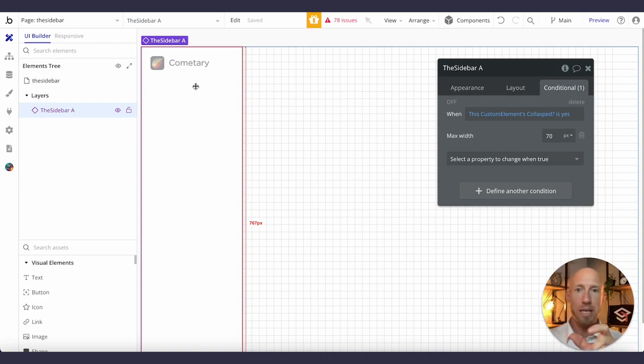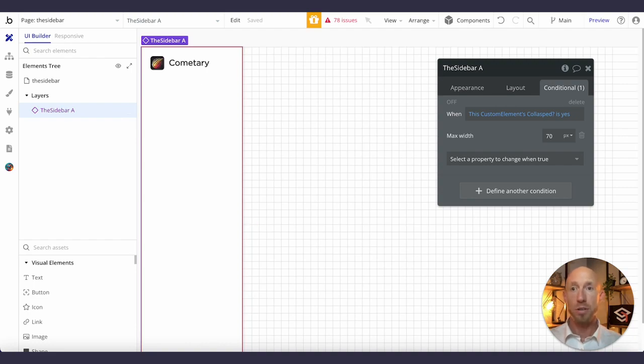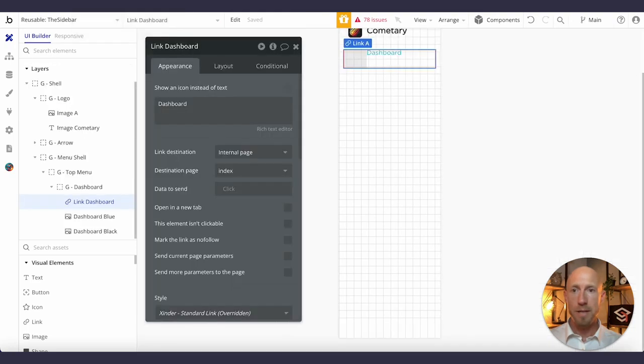People bounce between tabs, and they have this sense of organizing their own navigation within your app. So that's just something nice to do for your users.